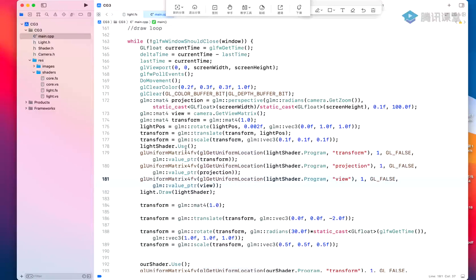After sending all this data, we can draw. And we rotate, translate, scale, all this, just to make you familiar with everything.